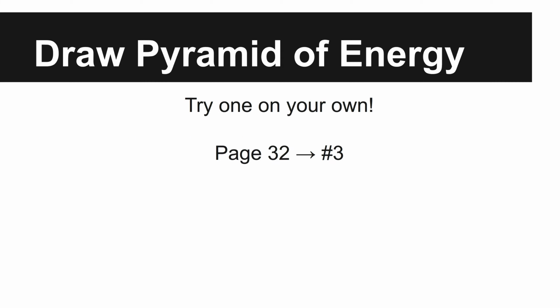Okay, there's an example on page 32, or you can try it on your own, page 32, number 3. You're going to be doing some of these in your notes or your assignment. For your assignment, it's always kind of hard to draw out things like pyramids, but if you just write the different levels, and use enter to give yourself space. So like the bottom level, we'd just do 20 million, then 2 million, and just put them on top of each other so I can kind of get the picture.